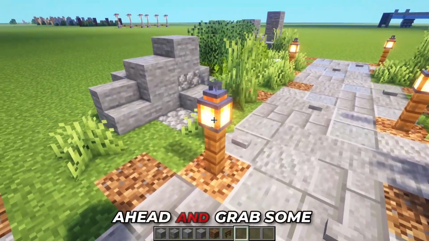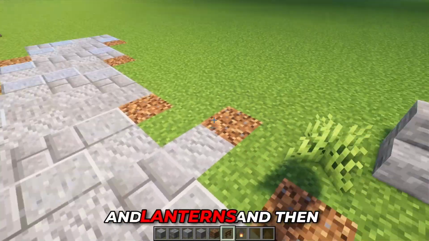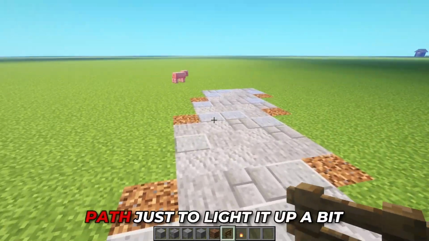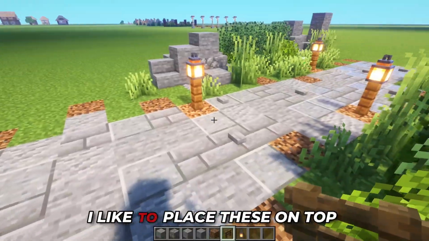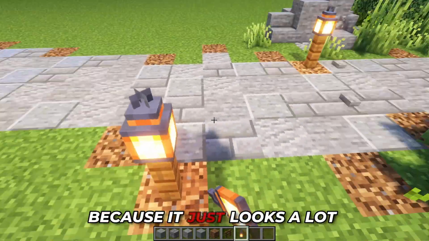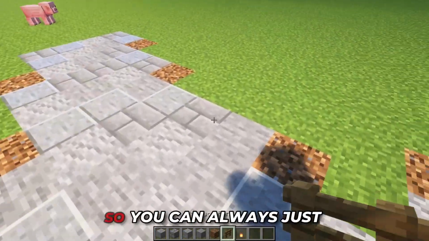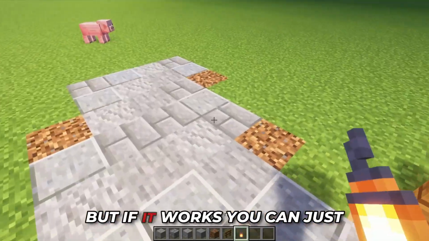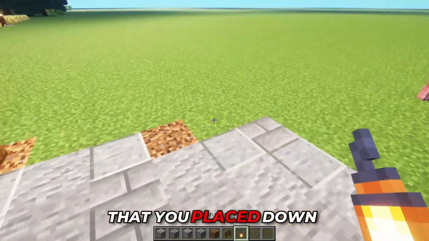Once you're happy, go ahead and grab some spruce fences and lanterns and then randomly place them going from left to right along the path, just to light it up a bit. I like to place these on top of the coarse dirt because it just looks a lot better than just being on the grass. So you can always just place down the coarse dirt underneath if you need, but if it works, you can just put it on the coarse dirt that you placed down earlier.